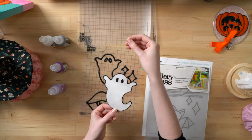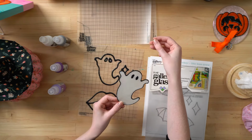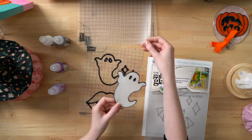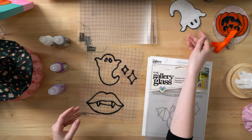We created a bunch of these, and then we hung them from a black kind of like Christmas tree, and it is an adorable piece of home decor for your Halloween decorating. Which pattern is your favorite?